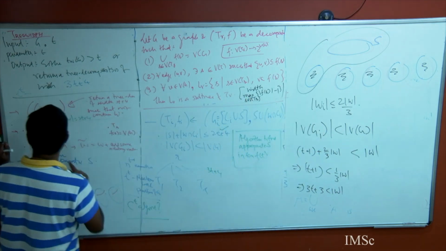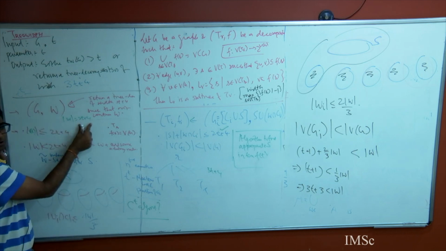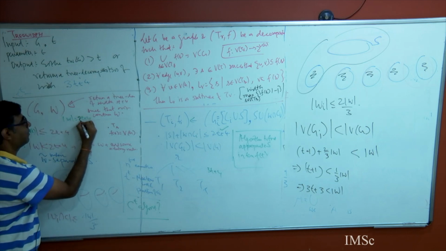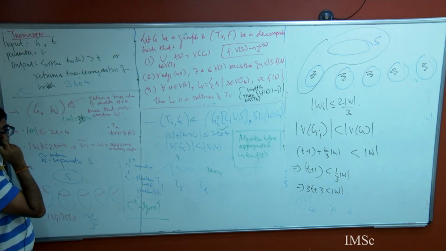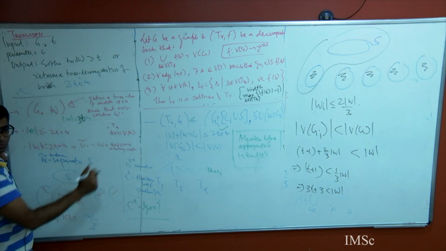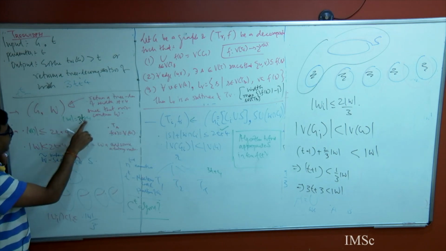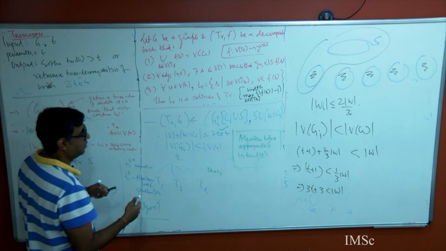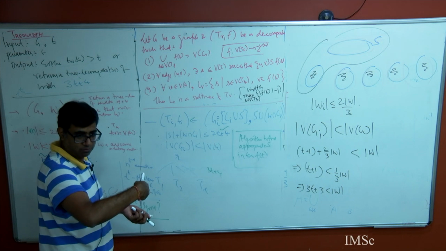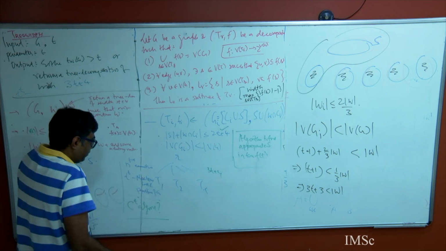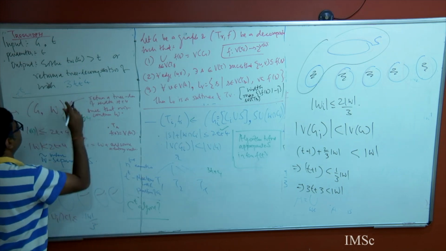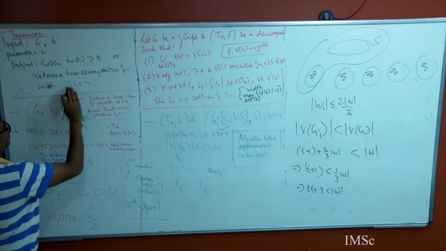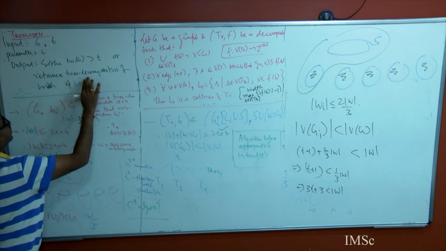But when we were doing it here, W had size 2t plus 4. So now I will make it 3t plus 4, otherwise my proof will not go through. But if it is 3t plus 4, then what are you going to return? You are going to return this plus t plus 1 extra, right? So the tree decomposition which you will return has width 4t plus 5.